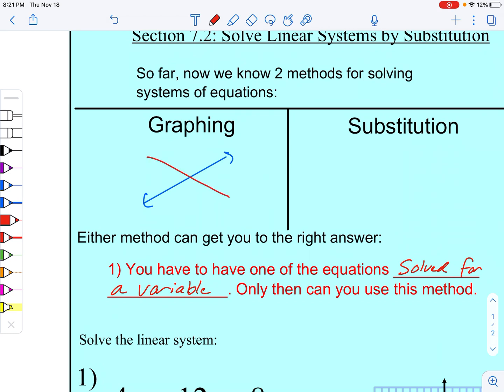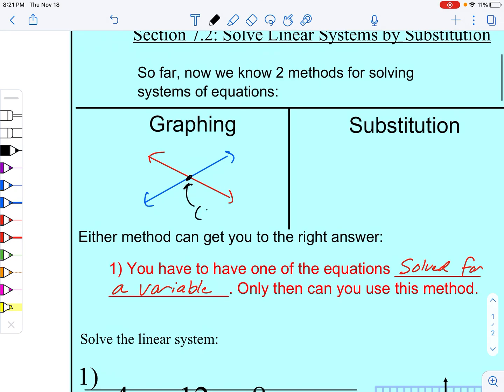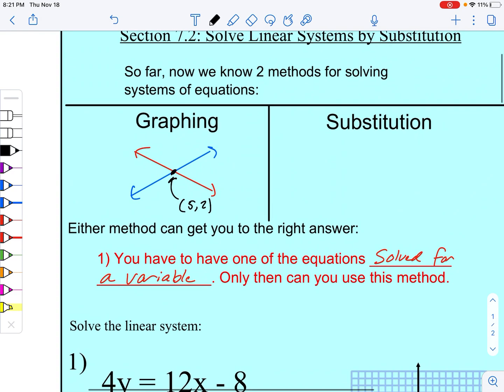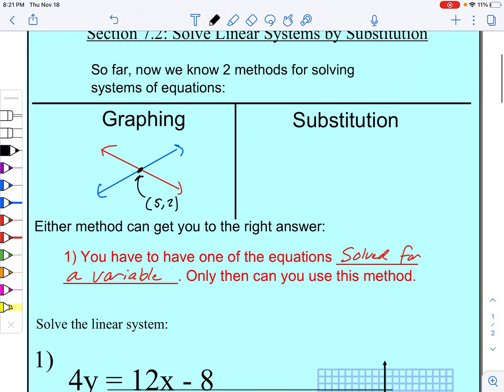That's where I take both of my equations. I'll graph them on the grid, and hopefully, if they do, I try to find their point of intersection. That's the one ordered pair that will work for both equations. So maybe something like 5, 2. We can also get no solution or infinitely many solutions with that, but by graphing we can see it's a nice visual way to solve the system.